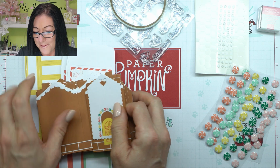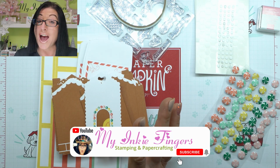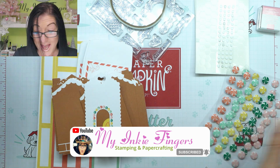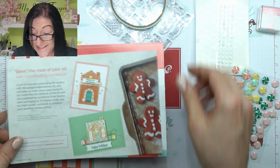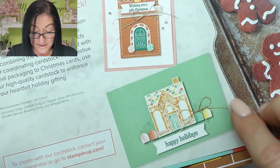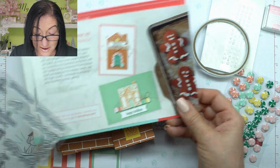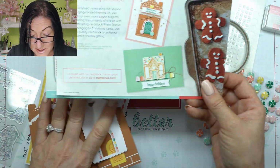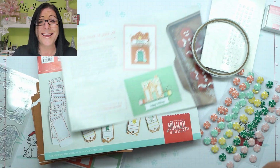So I will make up some of these for gift cards, and I'll also make up a few for actual cards and see how I can incorporate them, kind of like this idea. And this stamp, look at how that's colored. That is so cute. I may even do that. And what are these little things here? Maybe they're the insides of something on here, but there's such cute little elements in here. I love it.